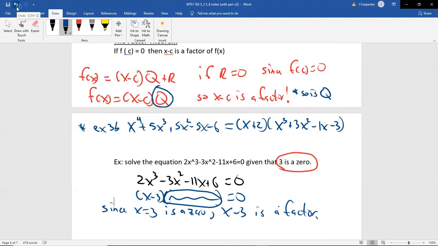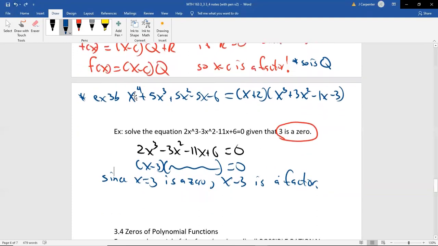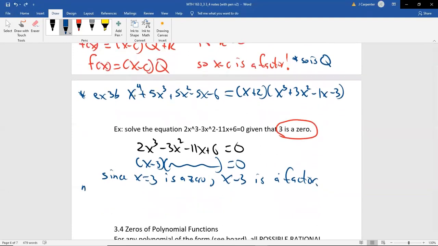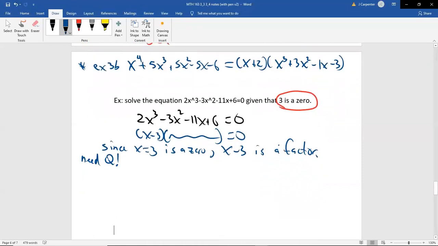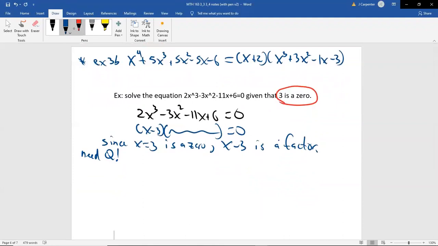That's what I was talking about earlier, where just because you know it spits out a 0, even if you do the traditional evaluation, like I was showing on the calculator, it doesn't give you the quotient. You still have to fall back on division. You could do long division, but it's time consuming. Trust me, do synthetic division. So we need a quotient. In order to find the quotient, we got to do the division.